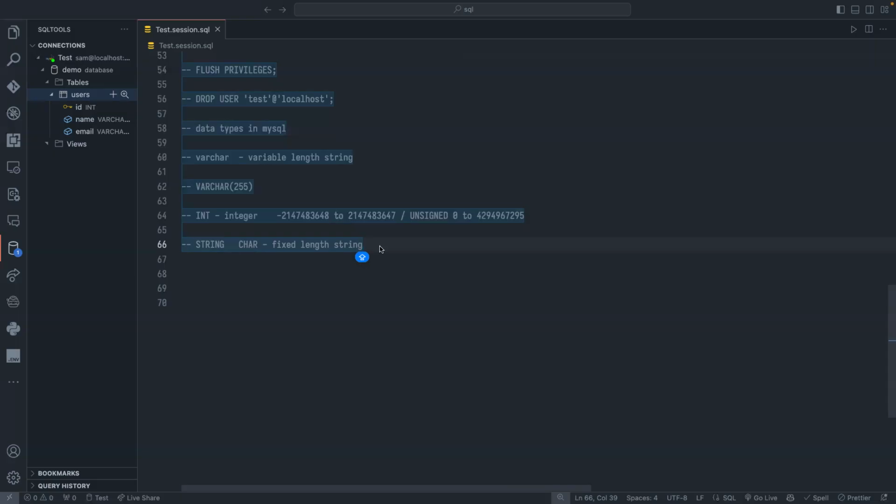We have something called double. Have you heard of something called double or decimal? Decimal will be the largest. So we have float, we have double, we have decimal. Can anyone tell me what's the difference between float, double, and decimal? So I have float, I have double, and I have decimal here.